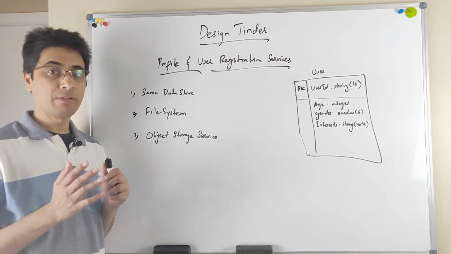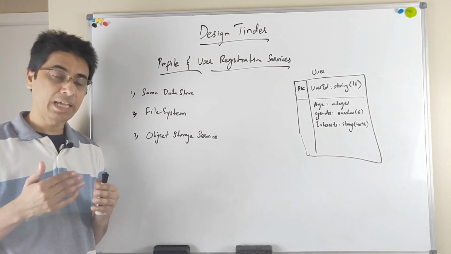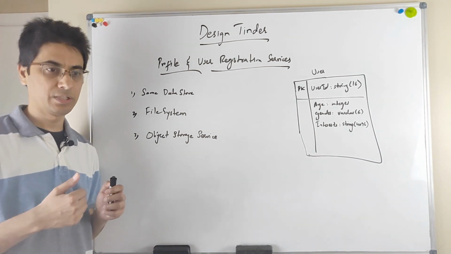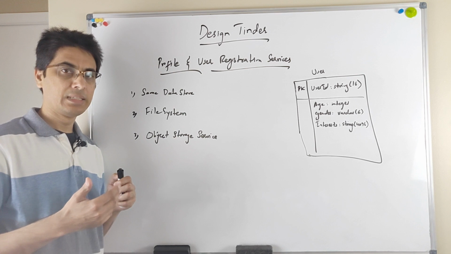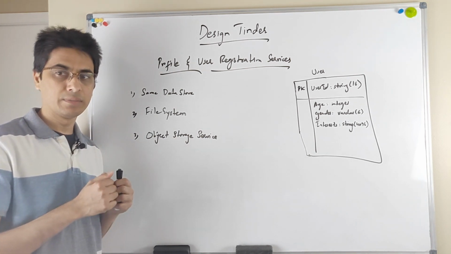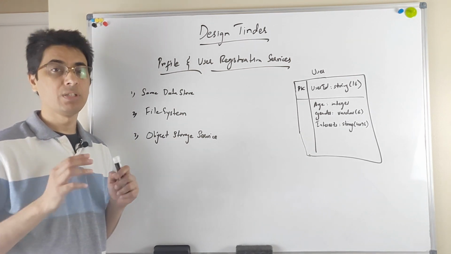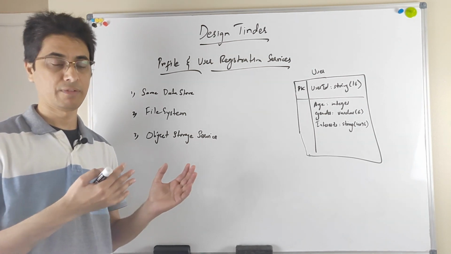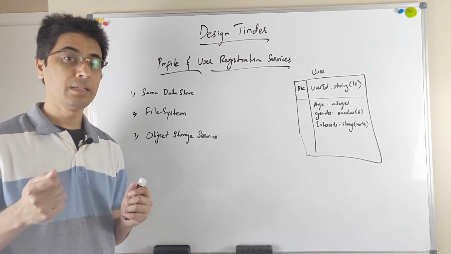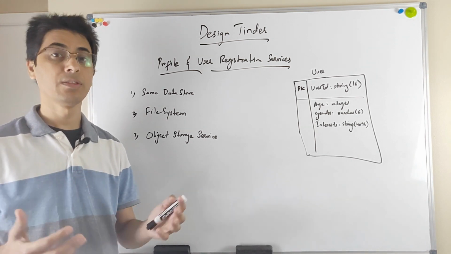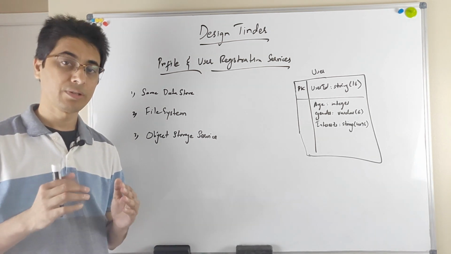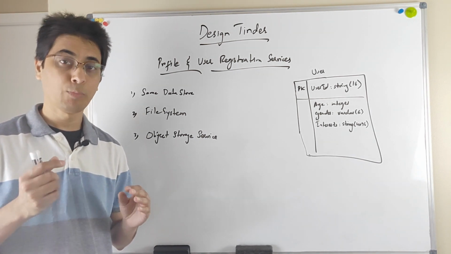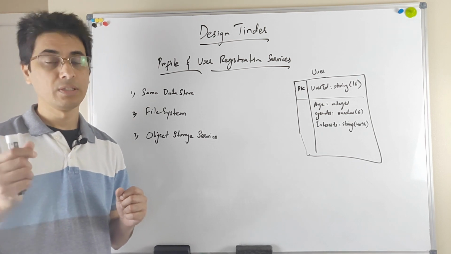Also, the file system might work for a small number of files, but as the number of users increases and as the number of images uploaded by the users reaches millions and billions, even the file system becomes slower. And then you need to come up with a sharding story for your file system as well. Also, if a machine has millions or billions of files in the file system, then reading a file becomes way slower, because now reading of the file involves multiple disk IOs to retrieve the file handle that points to the location of the file on the disk.